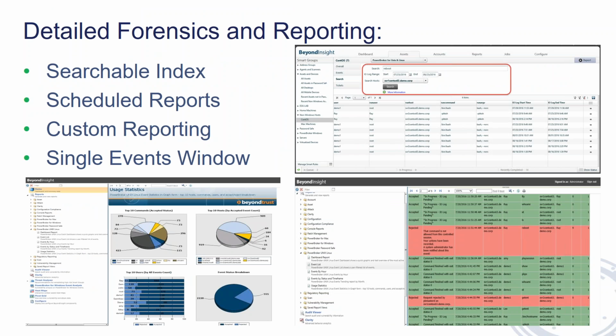Again, I've already mentioned that we've got reporting. There's a whole bunch of stuff just for being compliant. It's a very important part of privileged account management. I'm not going to dig into this today because, again, that takes a lot of time. But just some screenshots here to give you a feel for how you can have some nice dashboard reports. You can easily get in and see what people are doing, what's been allowed in your organization, what's been rejected, that sort of stuff. We have a range of different auditing and reporting options depending on what you're looking to do. But again, we don't really have time to dig too deeply into that today.